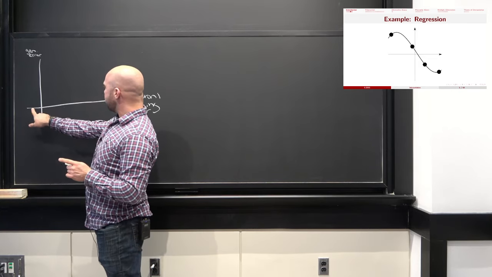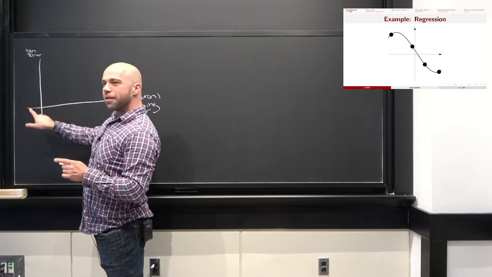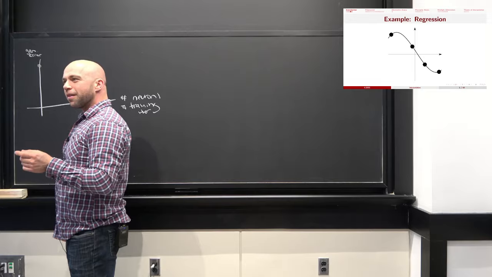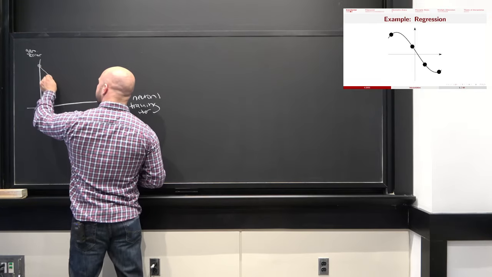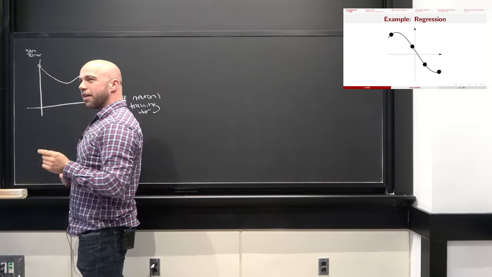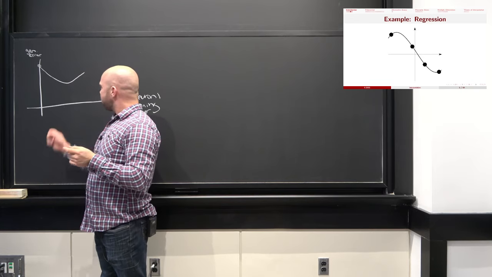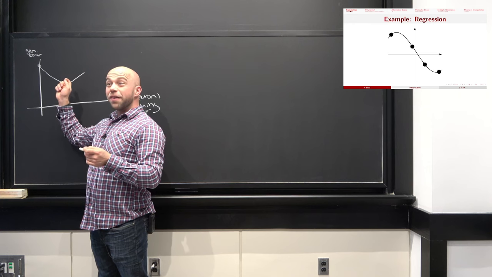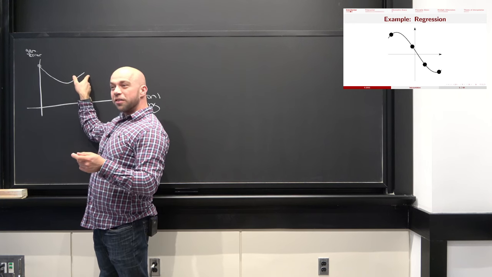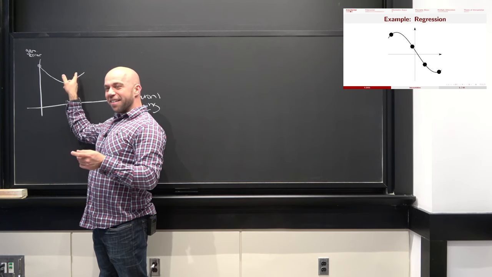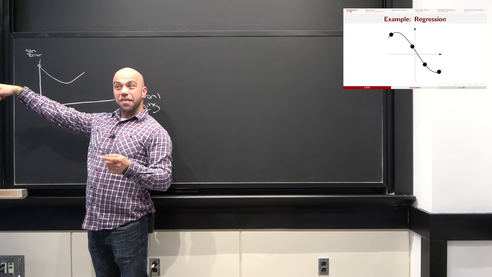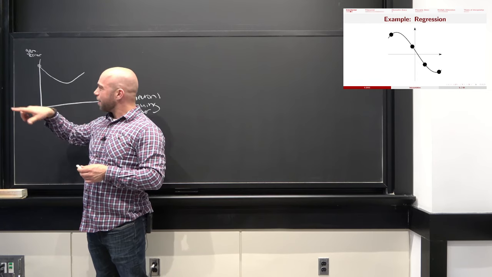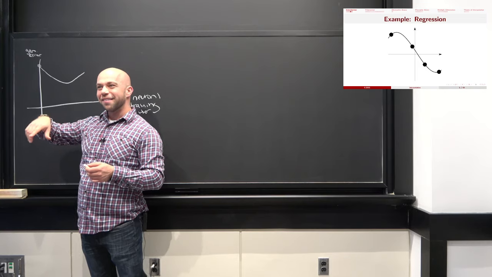If I don't train for very long or I have a not very expressive network, then my error is pretty high, right? Because my network just doesn't have the capacity to learn. Then for a little while, the error decreases. And then eventually it starts to increase again, right? Does anybody know what this phenomenon is called? If you've ever taken a machine learning course, you've seen this curve before. Overfitting, right? The idea that my network is contorted to my data, and then somehow the interpolation, in fact, we'll see examples of overfitting later in this lecture, even though we're just talking about polynomials. The function in between somehow looks super weird, right?